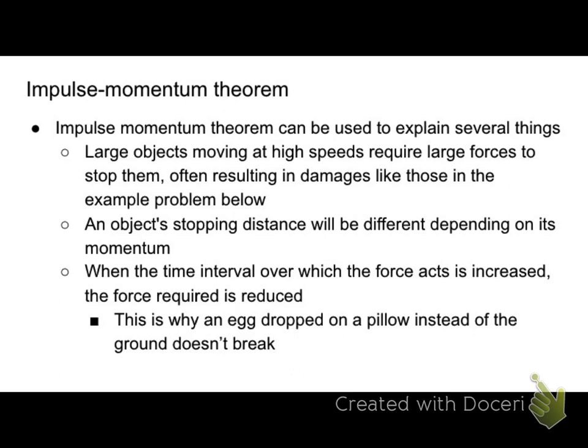When the egg hits the ground, the time over which its momentum changes is very short, right? It goes from moving very quickly to moving very slowly to not moving at all in a matter of seconds, right? Whereas if you put it on a pillow, because the pillow compresses, it makes that change in momentum happen over a much longer period of time. And as a result, the force that is applied to the egg is much less and is therefore not enough to break the shell of the egg.